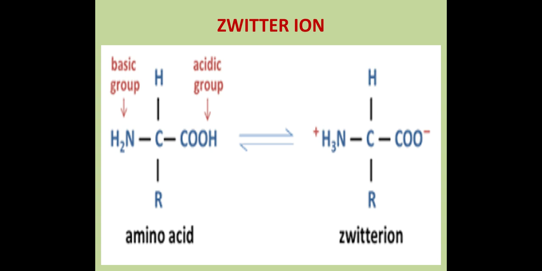At a certain pH, which is different for each amino acid, nearly all amino acids exist as a zwitter ion. The alpha carboxyl group and alpha amino group of amino acids are ionized at physiological pH and they form the deprotonated COO- ion, which bears a negative charge, and the protonated amino group NH3+, which bears a positive charge. An amino acid in its dipolar state is called a zwitter ion.